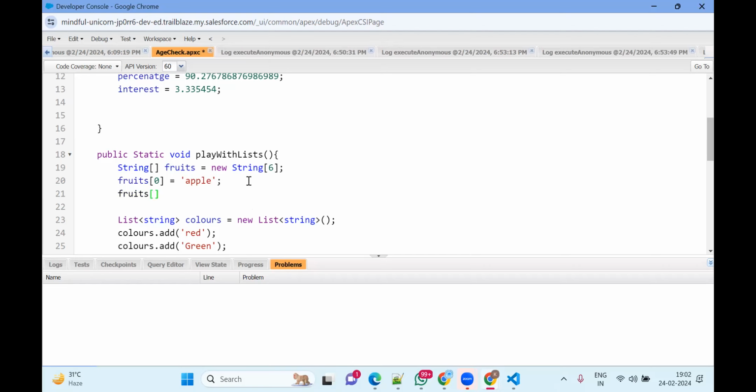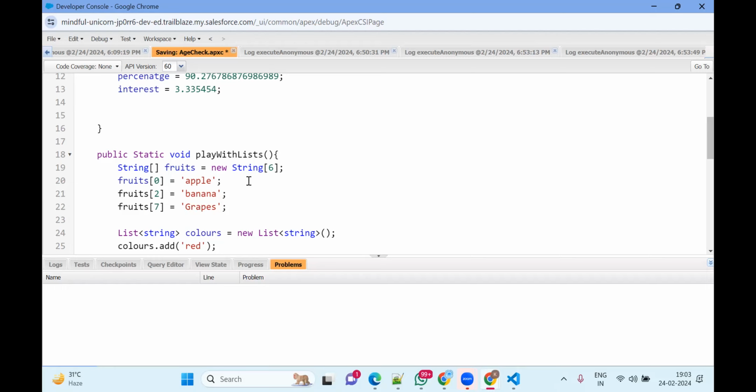In the fruits list at the second place, I want something. Then in the fruits array or in the fruits list at the 7th place, we have grapes.